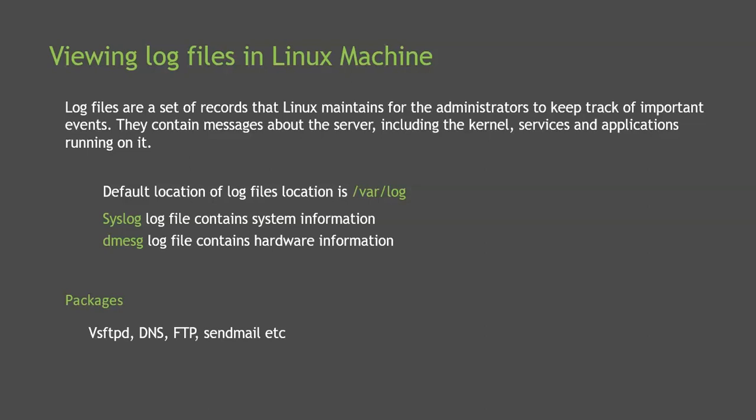Welcome back. Now we'll talk about log files. In a Linux machine, we can see multiple log files for different information. Whatever events are generated in the Linux machine will also be captured in the log files. And if any issue occurs, for example a hardware issue or an application issue, we can go and check the log files.